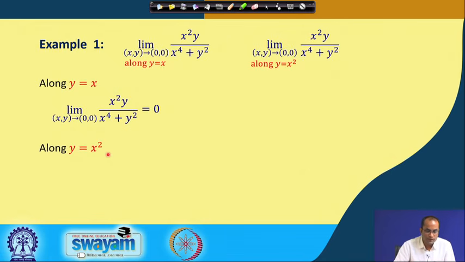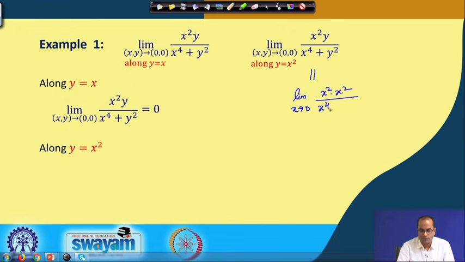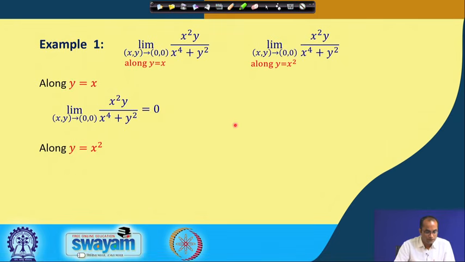Now, if we take y is equal to x square, along this path we have the given limit as x goes to 0. Again, this path y is equal to x square is also approaching 0, but with a parabolic path. So, here the y is again x square. So we have x power 4, and y square is x power 4. In this case, what we observe is that you have x power 4 and then 2 x power 4 here. So this limit will be just half. So along this path we are getting the limit half.